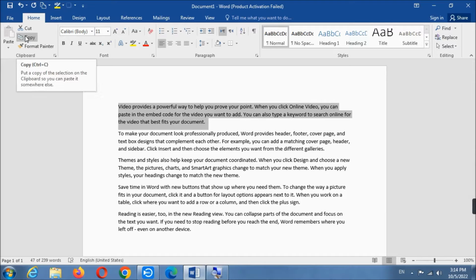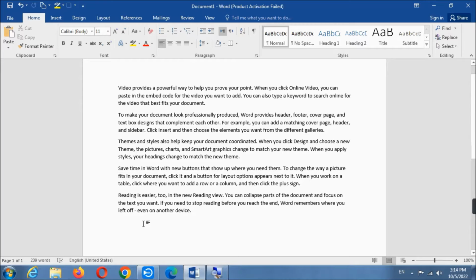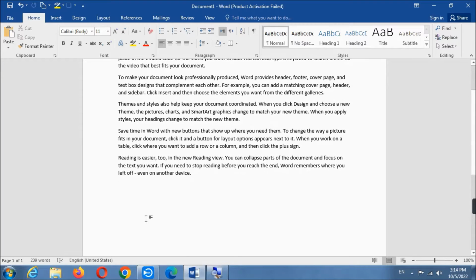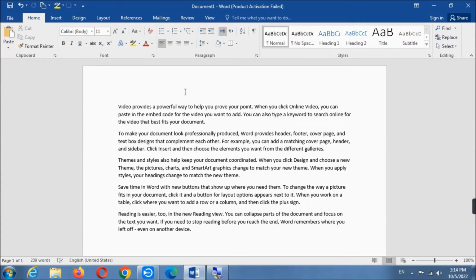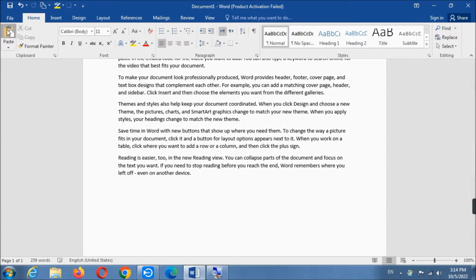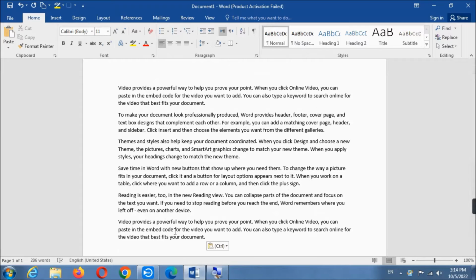When I press copy, or Control C is the shortcut, it is now copied. I am going to click just below the paragraph, and now the paste option is also available. As I click paste, the text which I had copied earlier is pasted over here. Look, it's the same. This is what copy does.